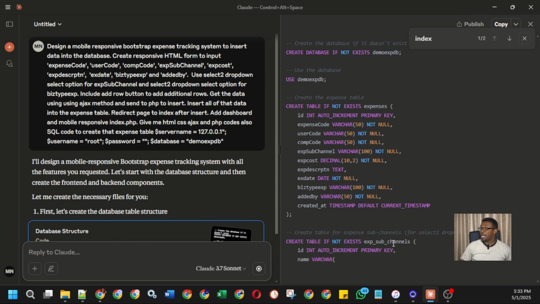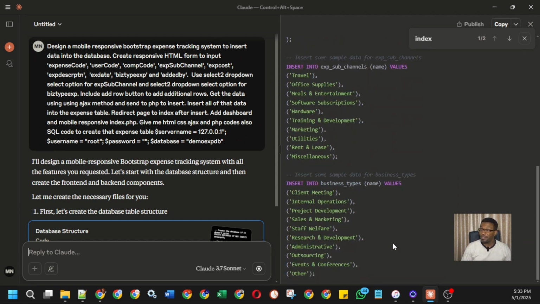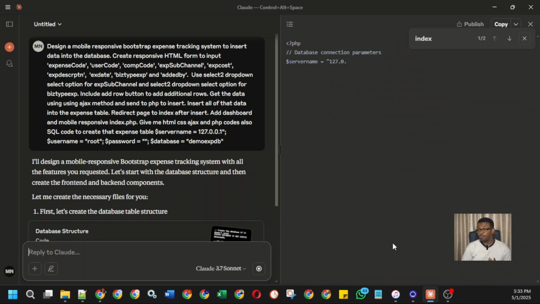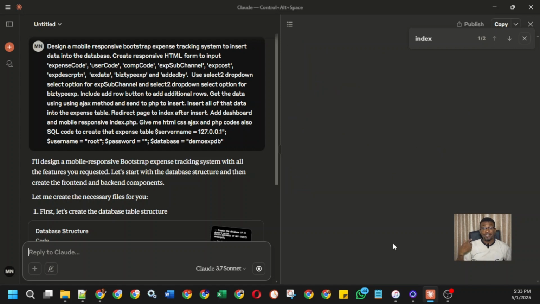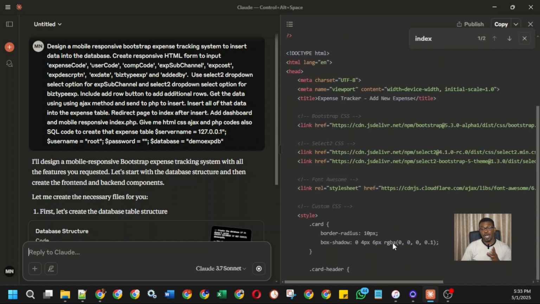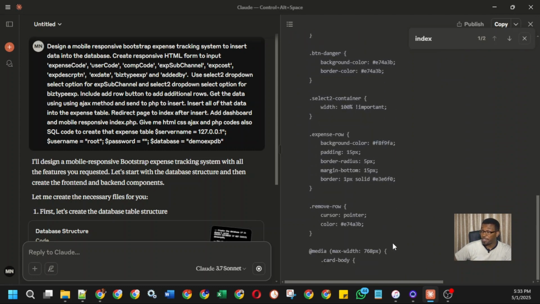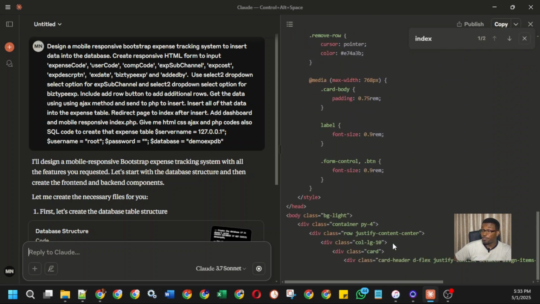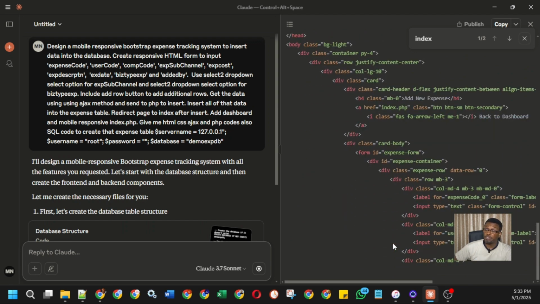Okay, it has begun, but like I said, we'll just allow it to run. We will not do anything to it. Each time you ask it to run something new, certainly, it's going to make changes. So you have to be careful. If you're very good in programming, especially with PHP, you'll be able to have a workaround about it.